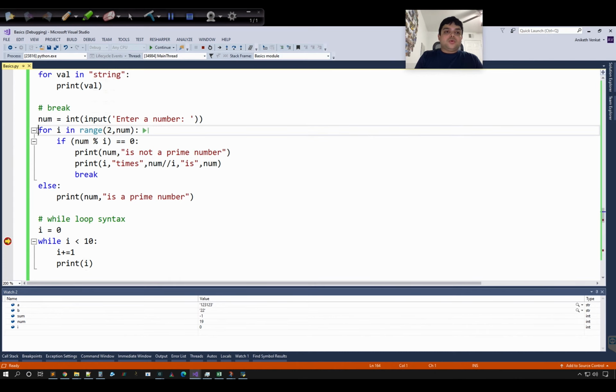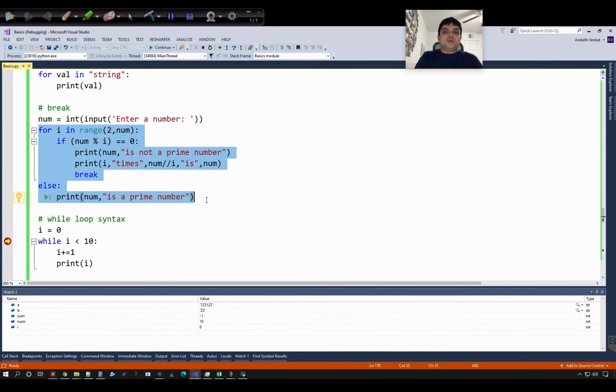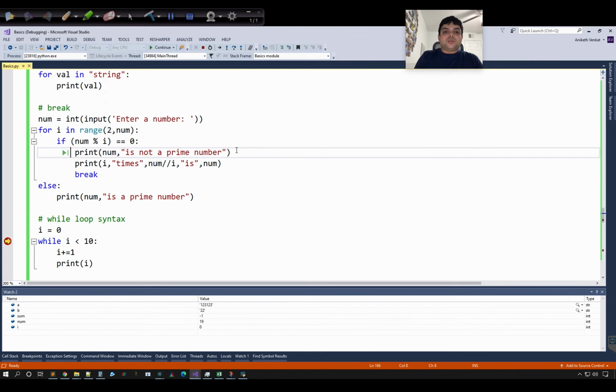So the objective of this code is to check whether the number entered by the user is prime or not. So first, to check whether a number is prime or not, we need to check all the integers that are less than the number starting from 2. Since we know that every number is divisible by 1, we won't check 1. We will check every integer from 2 until number minus 1 and see if any of these integers divides our number. If it divides the number that the user inputs, then we know that the number entered by the user is not a prime number. So we can simply print the number is not a prime number.